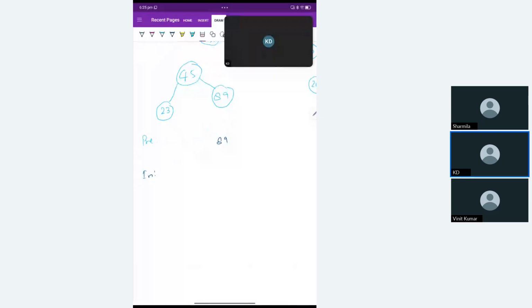Pre-order is, first of all, root, then left, then right. And in order, there is first left, then root, then right. And then in post order, first left, then right, and then root.